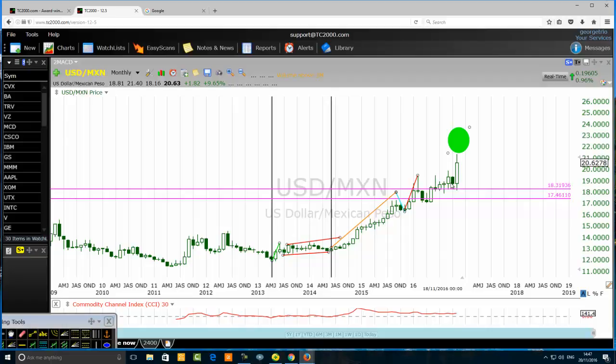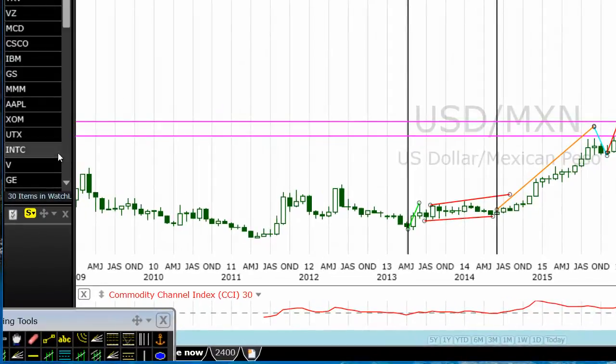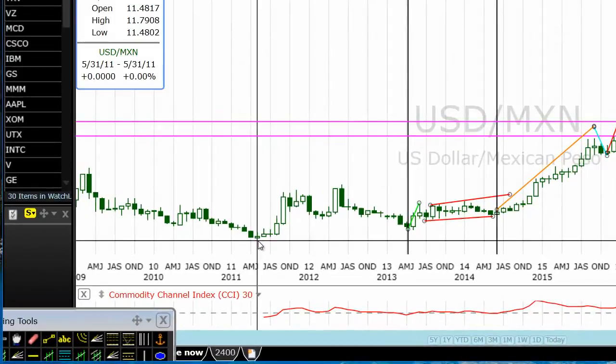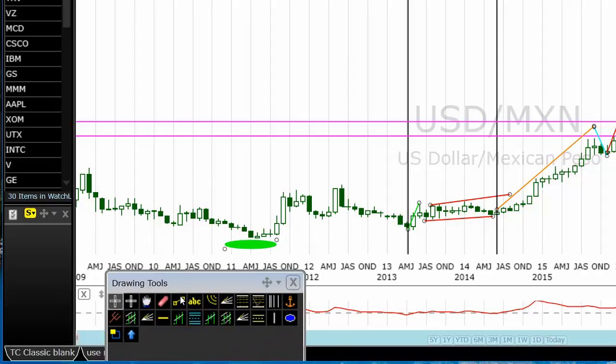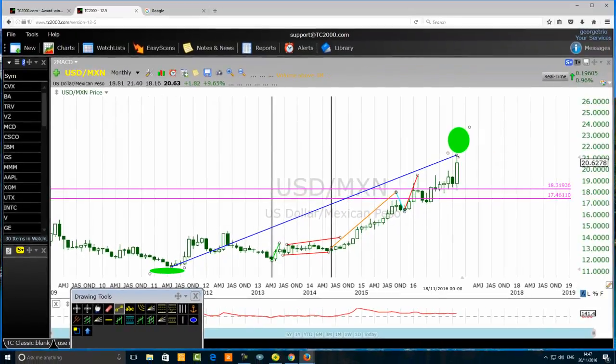A lot of market participants were expecting the US dollar to continue to strengthen against the Mexican peso. But when looking at the chart, because the price action does not lie, the price structure does not lie, we can see that since May 2011 the US dollar was strengthening against the Mexican peso. But during that time, no one was talking about the election of Mr. Trump or anything else, but it was strengthening against the Mexican peso.